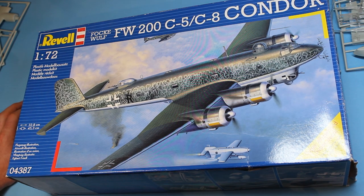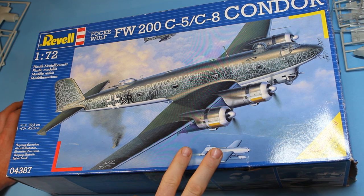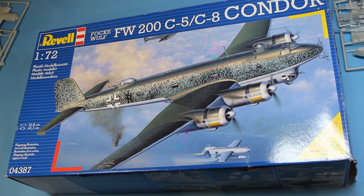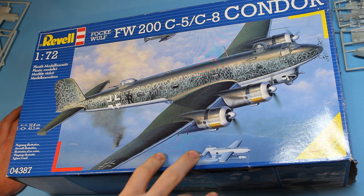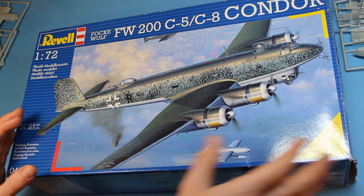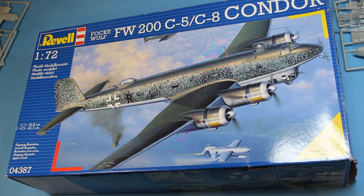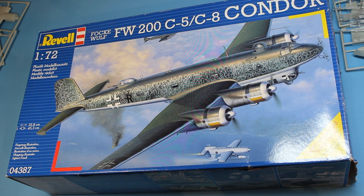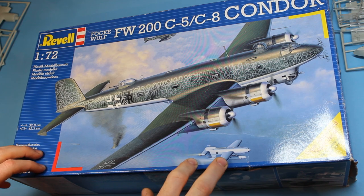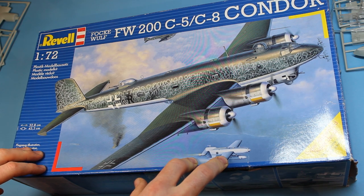So it's a very nice kit, eager to get into it. I've had it knocking about for over a year now, so quite happy to get this one on the go. When I start the build, I'll show you the book that I used to look at when I was a lot younger that's made me want to build this. I didn't realise until coming back to the hobby if there was actually one of these in a kit form, because it was quite an obscure aircraft to me, but it is nice that Revell's picked that up, and also Trumpeter as well in 1/72nd. So hopefully I can do it justice and follow along with the build.